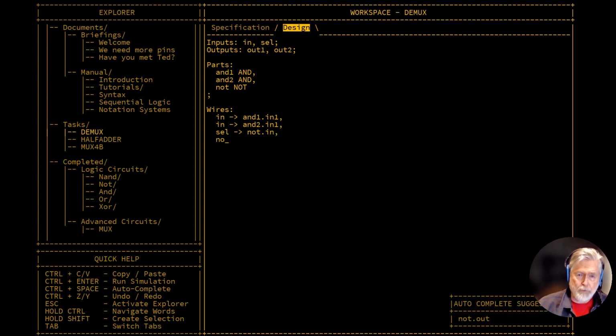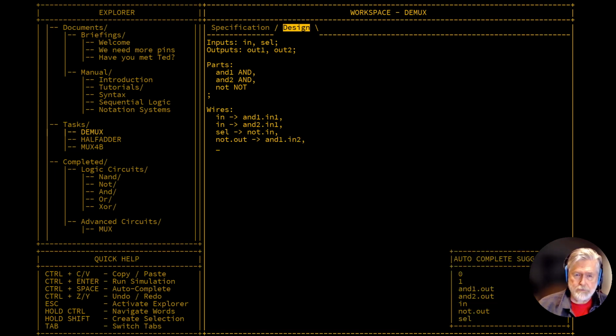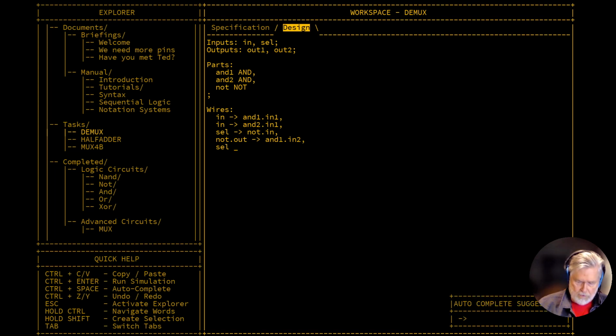The NOT operator is going to be tied to AND 1 dot N2, and select is going to be tied to AND 2 dot N2.